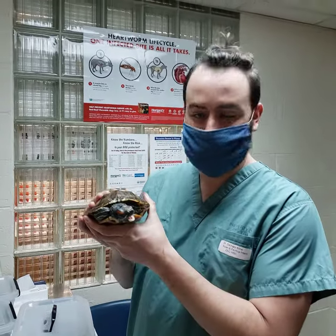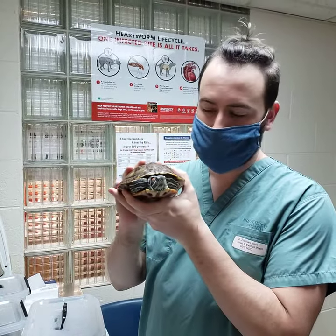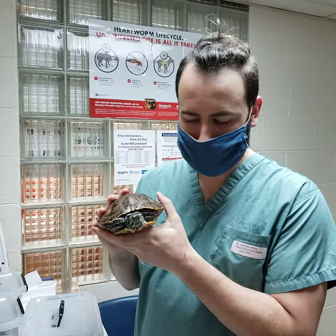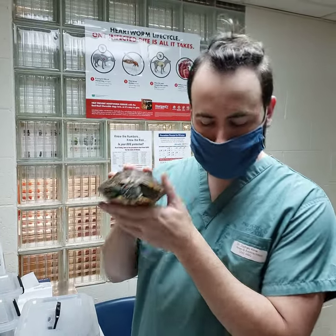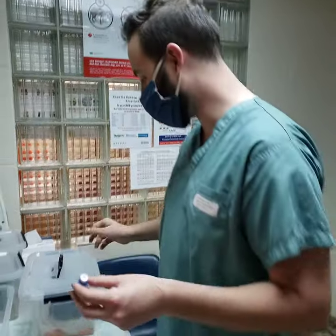This is Dr. Klein. We're going to demonstrate how to give an antibiotic injection to an aquatic turtle today. So we're only going to be using one of the turtles, but both of the girls are going to be getting the injections every 3 days. So we have our turtle, and we're going to be drawing up from our vial. So this is ceftaz or ceftazidime. This is an antibiotic. This is what we're going to be injecting.